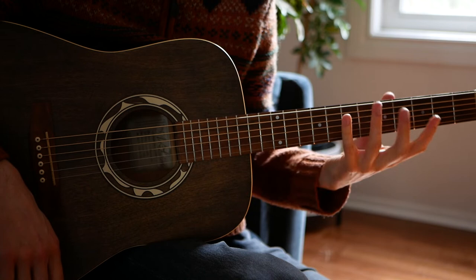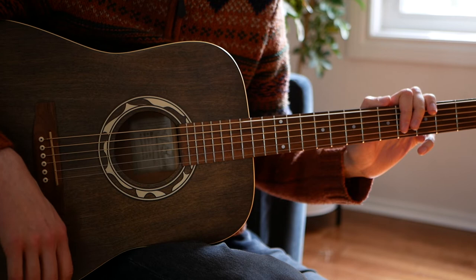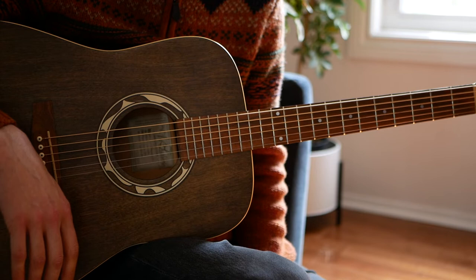So we tune down to drop D, and for me, the trickiest part of this song was just getting the picking part sorted. The chord shapes aren't that difficult. The picking part's not either, but it's just not a picking pattern that I've ever really used before, so it took me a little while for my fingers to get used to it. So we'll talk through that first of all.